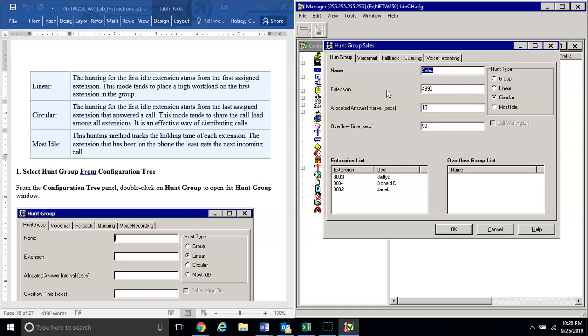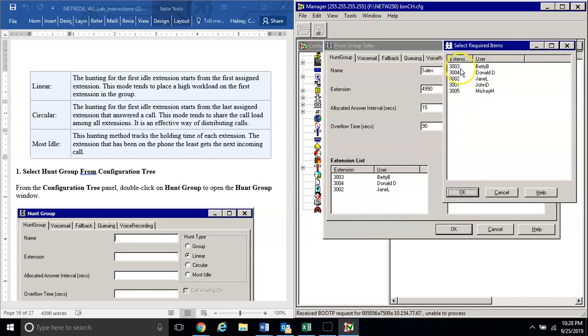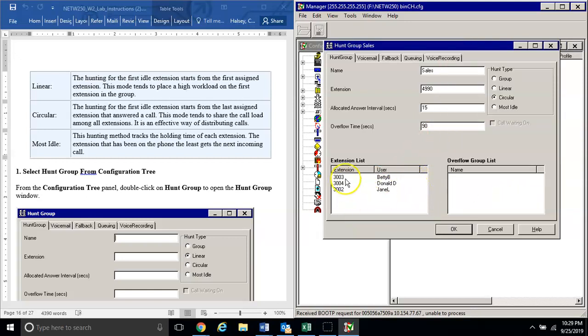Allocated answer interval 15 seconds. Overflow time 90 seconds, and we want to make sure to check circular. Then we're going to come down into extension list and add, and at that point you pick 3 extensions to go into your sales group.